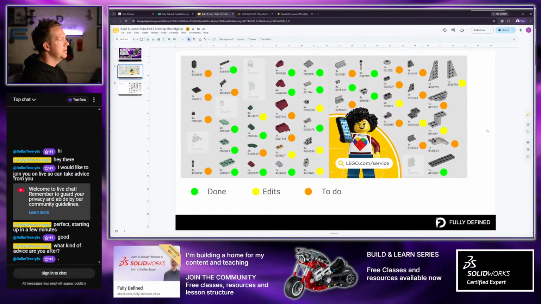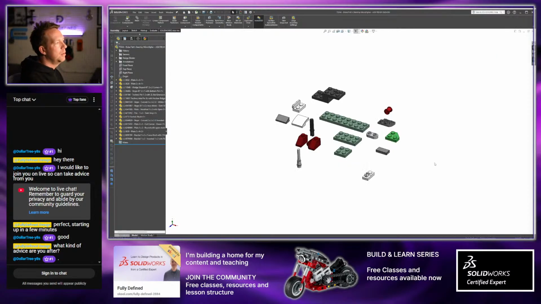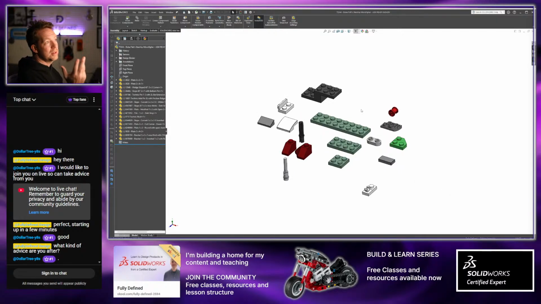So there are parts that are more complicated than others. There's a lot of repeat stuff here, so I'm not going to repeat every single part, but the ones that have some interesting geometry, that's kind of our focus here. And then once we've built all the parts and put them together into an assembly, as you can see I'm building here, we'll go through the assembly process and learn a bit about assemblies in SolidWorks as well. So this is week 2, you haven't missed much so far.